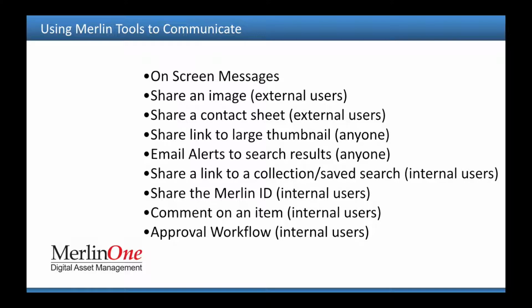Okay, so these are the things we want to talk about today. Different ways that you can use Merlin tools, the tools in Merlin, that is, to communicate with your users. We've got a lot of things to talk about today. We're going to talk about on-screen messages that are available to your users. We're going to talk about how you can share content with your users or with external users, and that could be sharing an image or sharing a contact sheet.